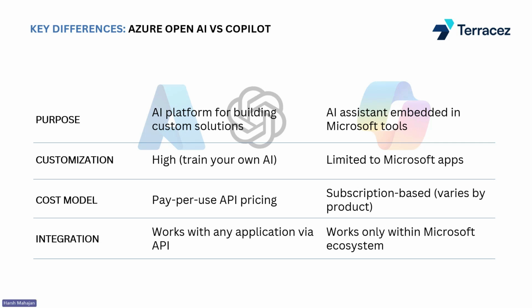If you talk about the level of customization which we can achieve, with Azure OpenAI we can train based on our own data. I just gave an example of the data center use case. That AI model is providing us insights about the events the data center storage systems are providing. It is getting trained based on the questions asked and the responses it is providing, and so on. It is getting refined over a period of time, and it will give more accurate and precise information. Whereas Microsoft Copilot has limited customization options.